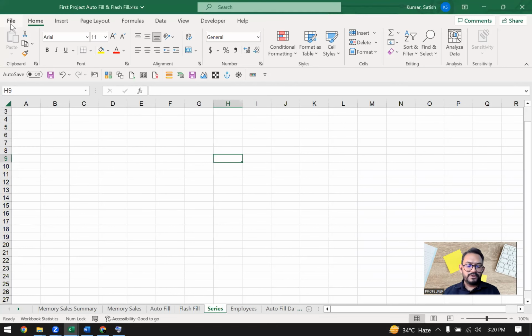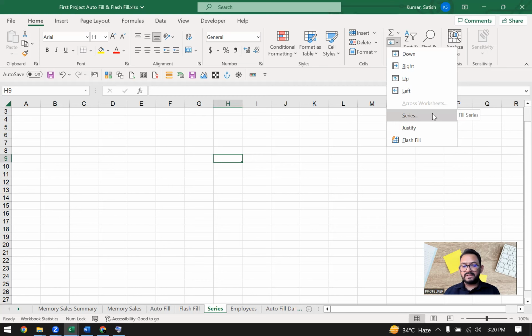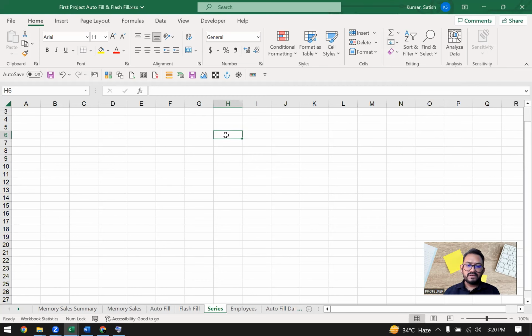First of all, you need to go under the ribbon, under the Home tab. Under the Home tab, you will find the Editing group. Under this Editing group, you will get the Fill function. You click on this and then click on Series. But before selecting this option, you need to select a range, as we need to provide an initial number, a pattern. So we have put an initial number and selected this range, and we go under the Home tab, the Editing group and the Fill section.